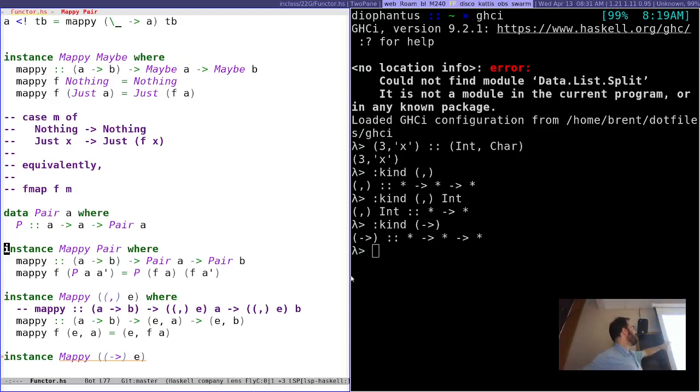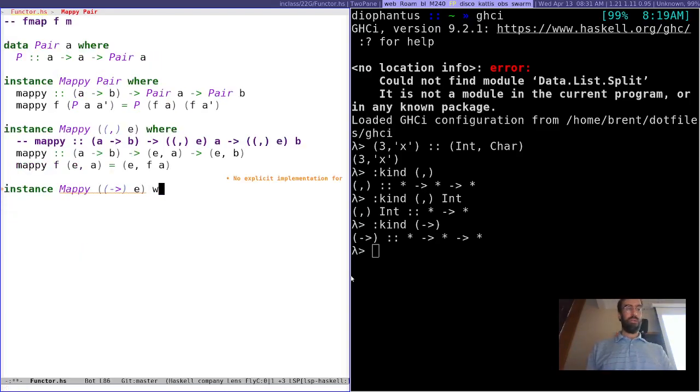So I would think of these pairs as representing a pair of things. It's like a data structure that's got two things in it, of the same type. And so if I want to map, I can just apply the function to both. Makes sense. This, I think of it more like a data structure that contains a single value that also has some extra information attached. And so when I do this, the extra information isn't changing. It's just the main value that I'm applying a function to, and the extra information just comes along for the ride, right? Both potentially useful, just a little different. All right, how about this one?